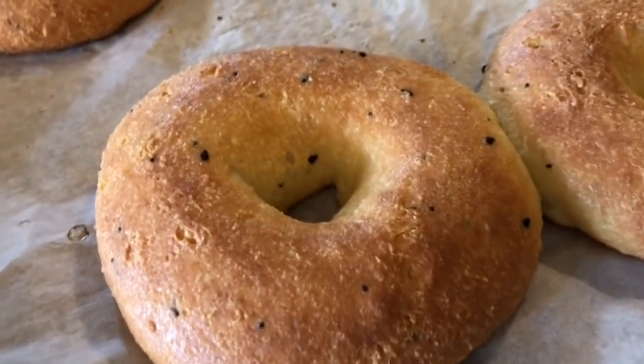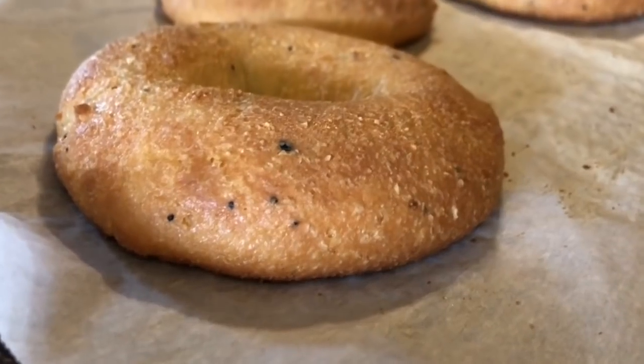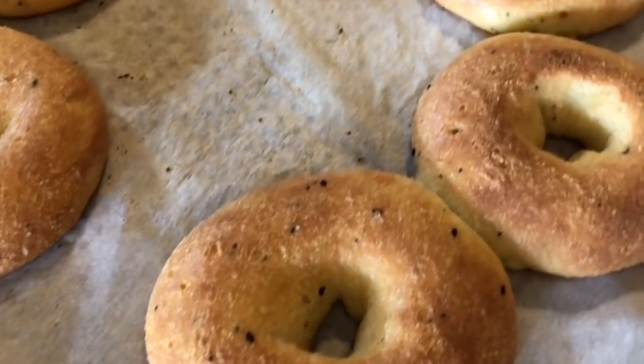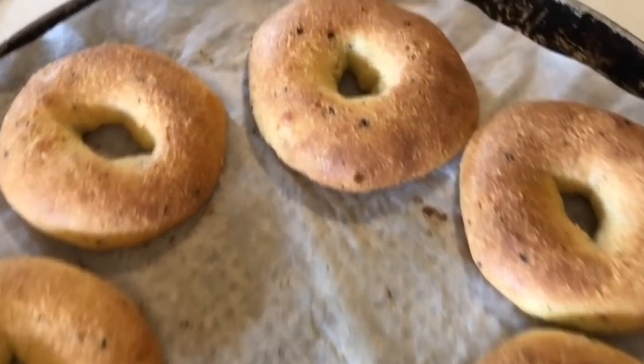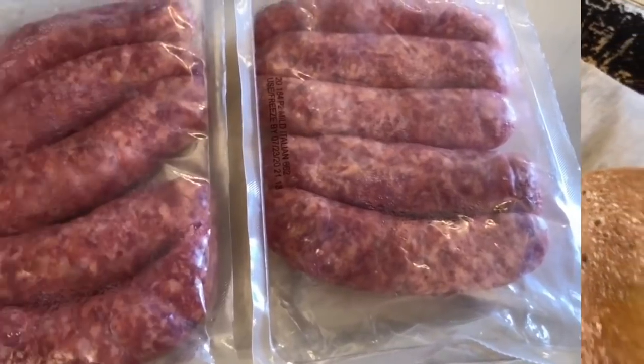Absolutely gorgeous, you guys. Again, you can cut these in half. You can throw these in the toaster. They toast up wonderfully. You can make breakfast sandwiches. I even use these as like sandwiches for my lunch. If you guys watched any of my vlog videos, you've seen me do that before, but they're delicious.